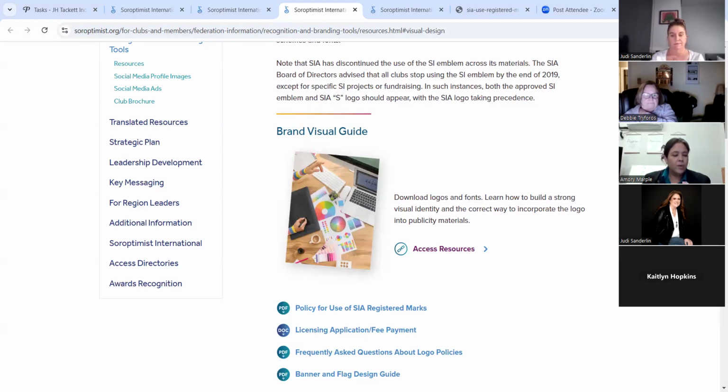Other things too, programs we're looking into that are compatible are some type of newsletter that comes out from the region frequently, or hopefully with that program also comes texting notifications, so that for an event like today, a workshop, we can just do a blanket text reminder to all of our club members in our region, like a reminder there's a leadership workshop today with the Zoom link, so that it's at your fingertips. It's really important for our members to have these workshops. So we're looking at ways to improve the website as well.